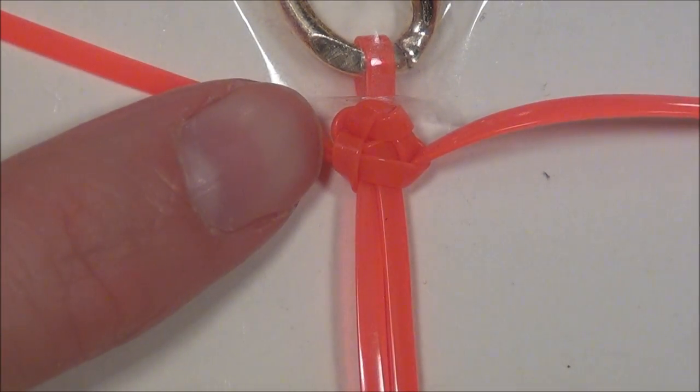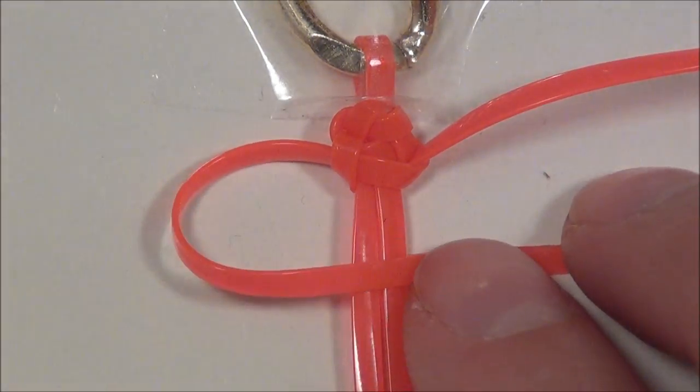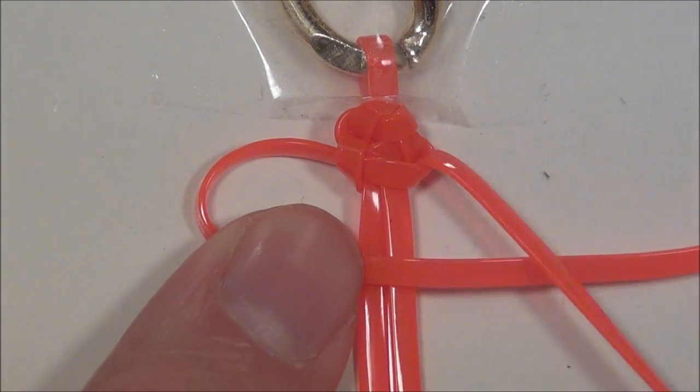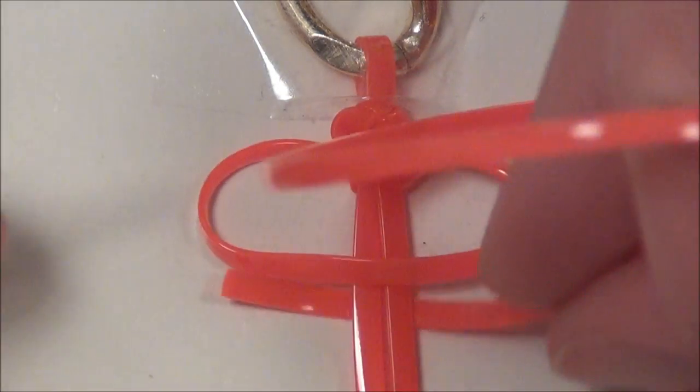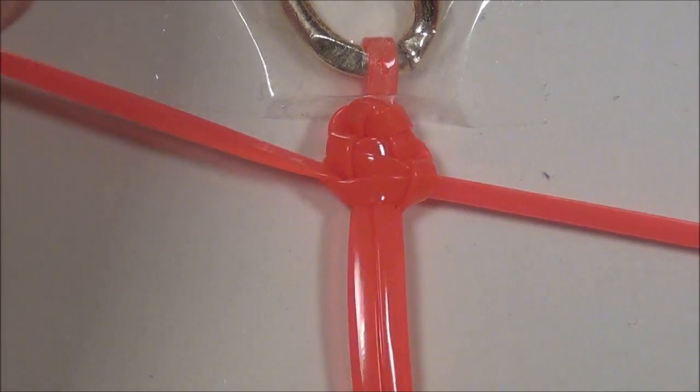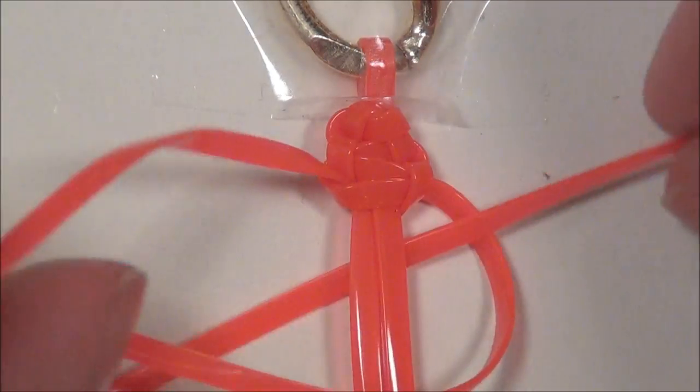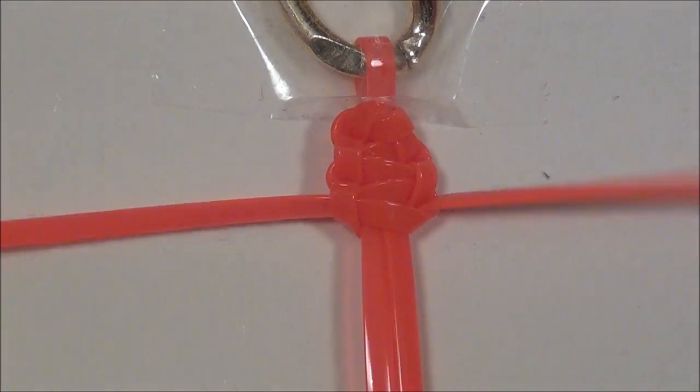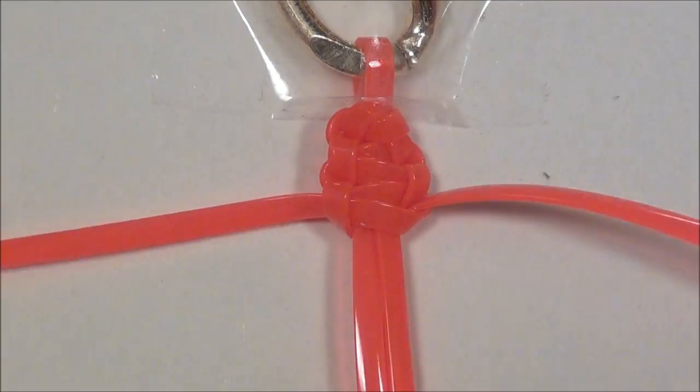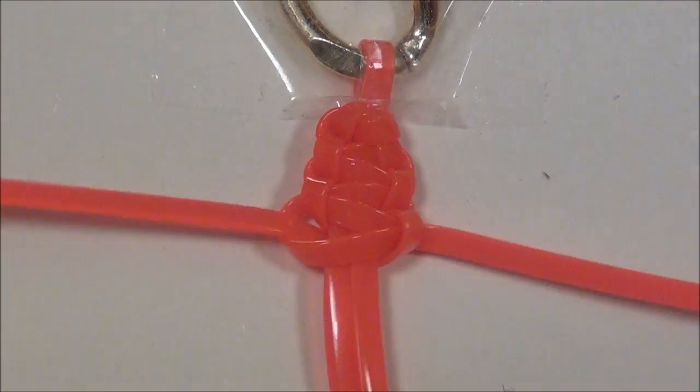Then pull that tight but not too tight. Now since this line is right here on this side, we know that we're going to make the loop with this side next. So just cross it over, kind of make a backwards P. Make sure your lace is turning the correct direction. Then take the other one underneath all of the base laces and through. So you'll see it's exactly like doing the macrame bracelets except you have a flat lace. So it's a little bit more complicated because you have to pay attention to which way the laces are flipping. But other than that, it's pretty much the same, it just looks completely different. And make sure you're not pulling them so tight that you're stretching the lace, because that's going to make your cobra braid skinnier. And I think they look better when they're wider.